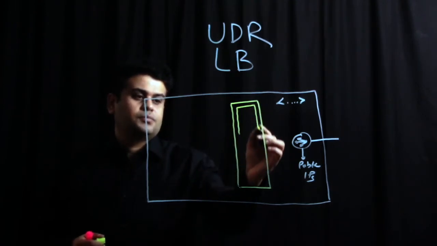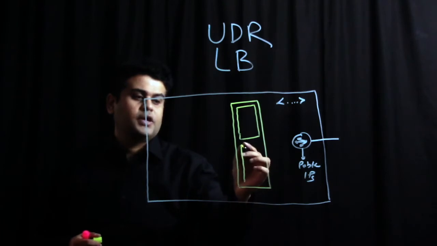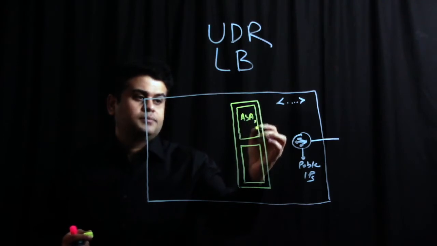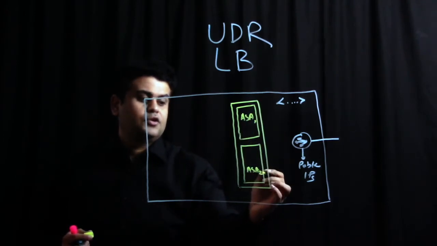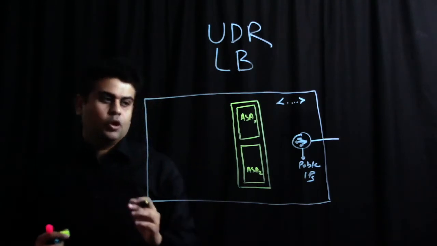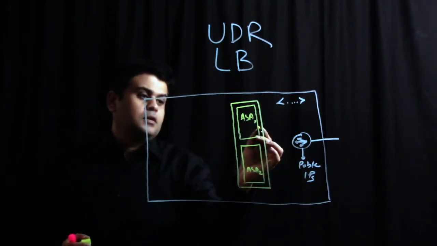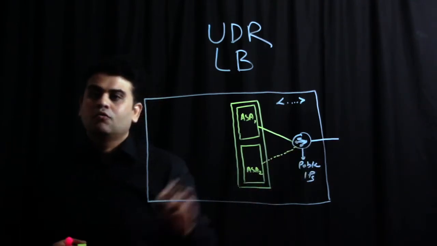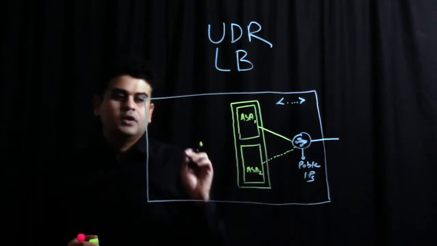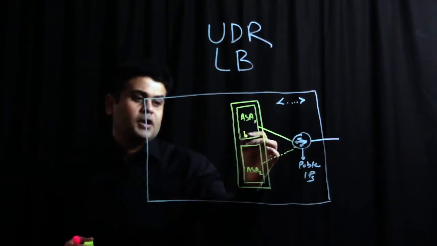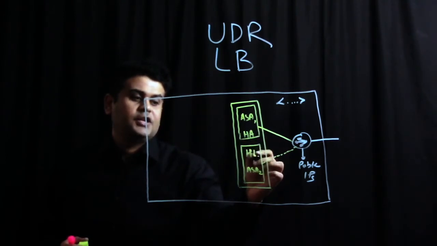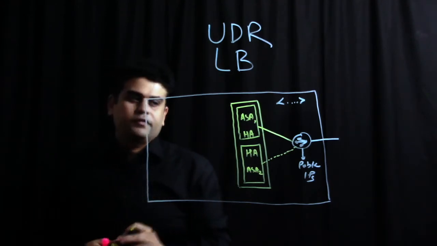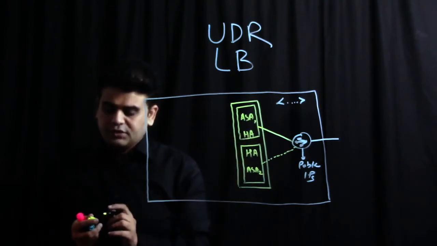When you deploy this HA pair, you will get two ASAs by default. So we get ASA 1 and ASA 2. This is an active standby deployment. Both ASAs are added in the load balancing pool. One of the ASAs is active and the other ASA is standby. By default, when you deploy these, you will get an HA agent installed on the ASA. There are three important responsibilities of the HA agent. I will talk about that in a couple of seconds.